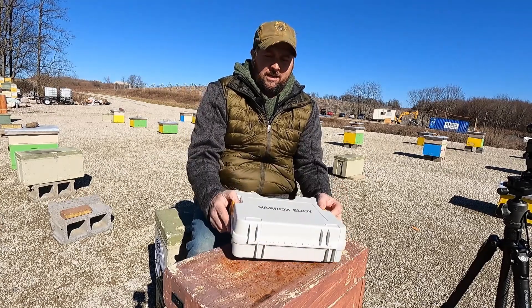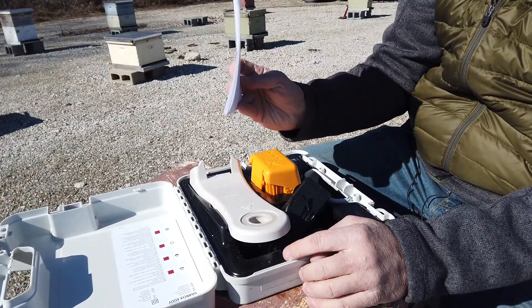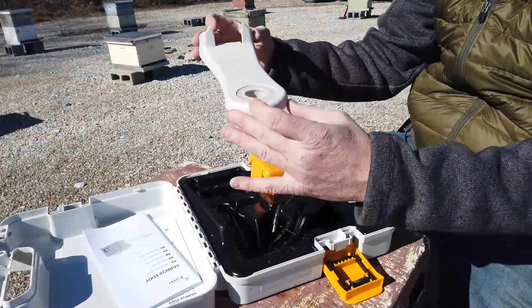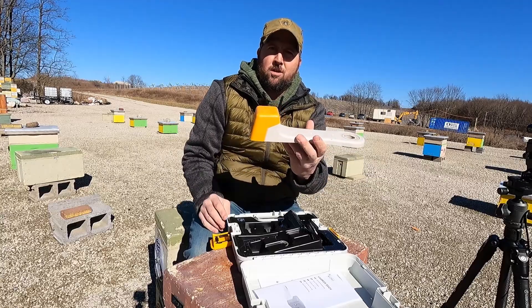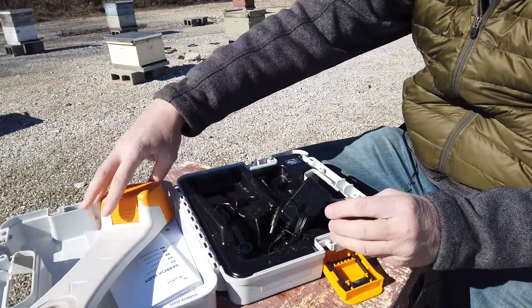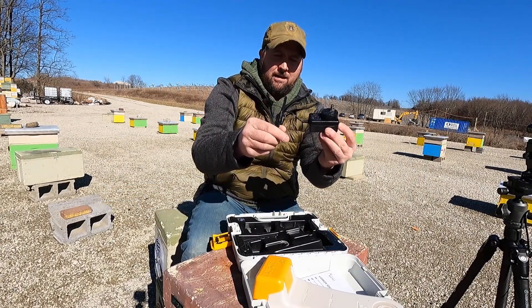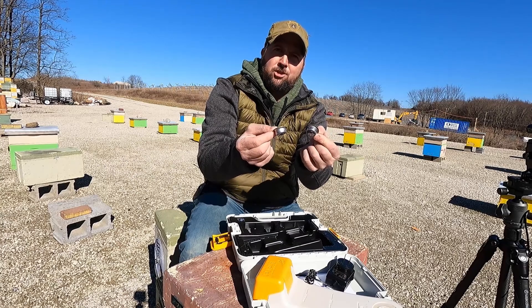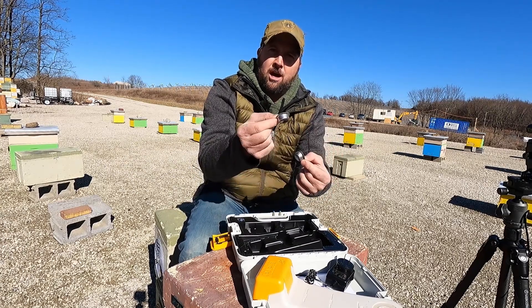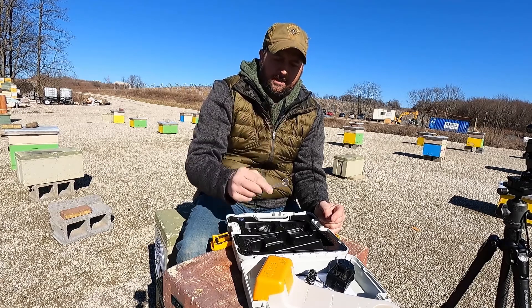When we get into this product, it has a nice self-contained carrying case. We open it up and first and foremost you'll have your directions on how to install and charge it. The product itself has a very nice slim design. The battery is very contained and easy to install on the unit. It needs a charging cable — this is an outlet charger that plugs right into the back of the unit. It comes with two cups to place your oxalic acid into, so you can swap them out as one gets hot and replace it with a cooler one. It also comes with a nice little measuring scoop to measure out your oxalic acid.